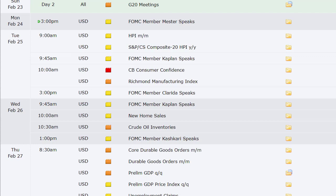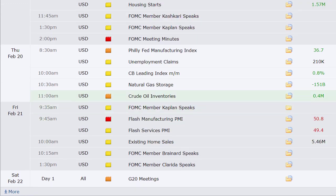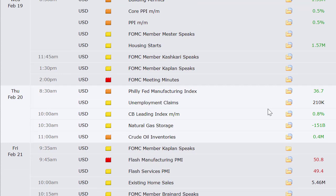And obviously, we saw a slowdown this week in some economic numbers. That's the other thing to keep in mind is, for example, on Friday, we got the flash services and manufacturing PMI numbers, which both missed and came in, one of them under 50 and at the lowest they've been in quite a while. So, you know, there's definitely some issues out there when it comes to that stuff. We'll see what that leads to.